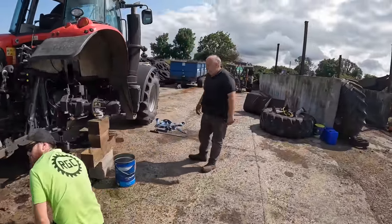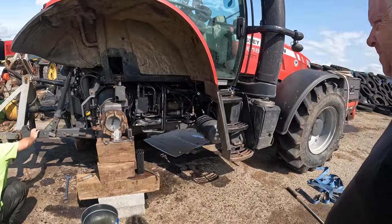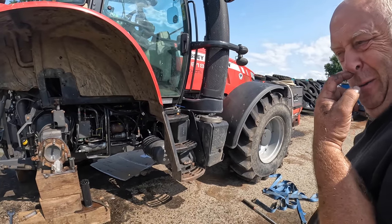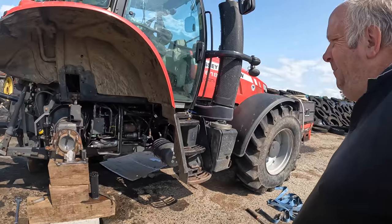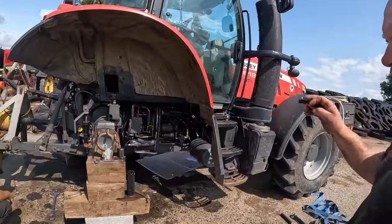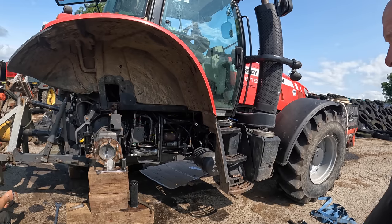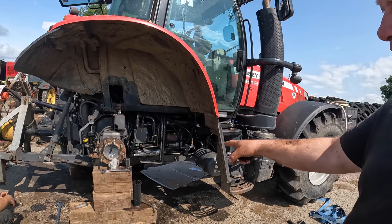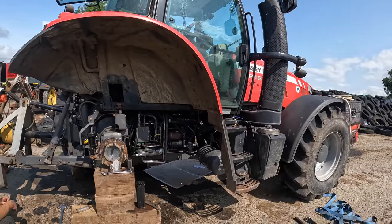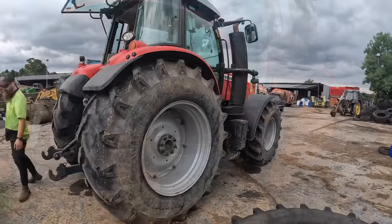Oil filters changed now. This is the last check over before the wheel goes on. The only thing we can't do is check it when it gets warm, but we'll find out later. Hopefully it's the last of them. It wasn't bad up when it started, but when it started it wasn't long getting rid of oil. The wheel's back on, tractor is running - no leaks.